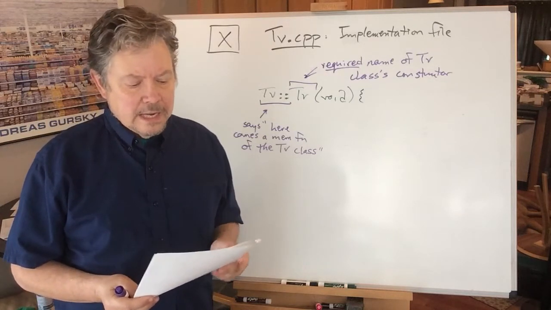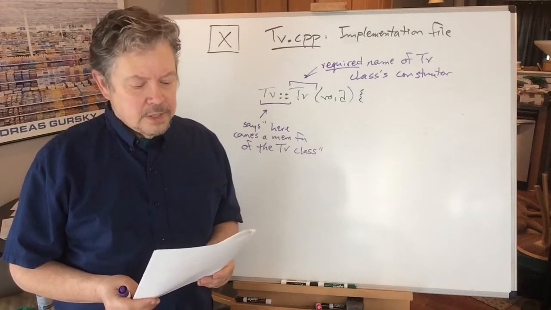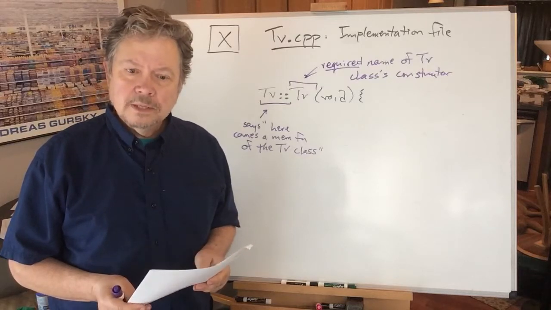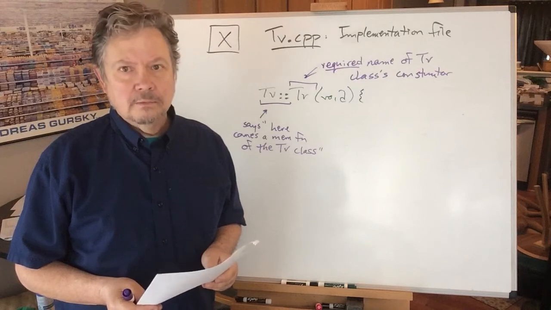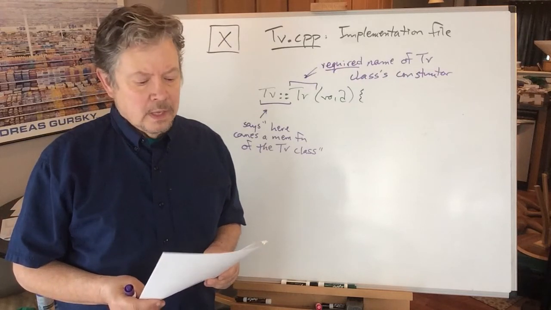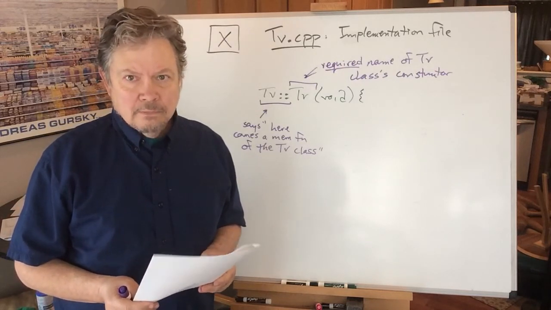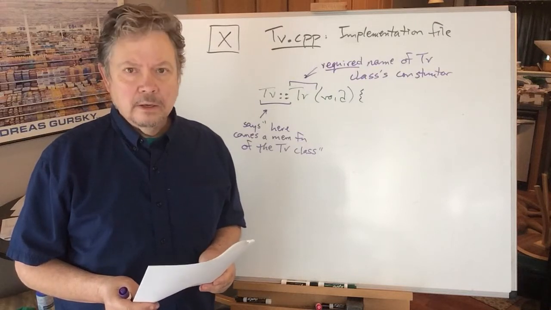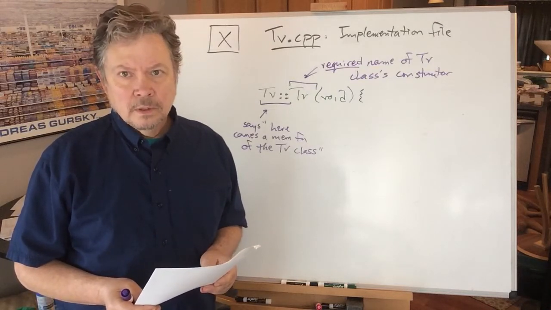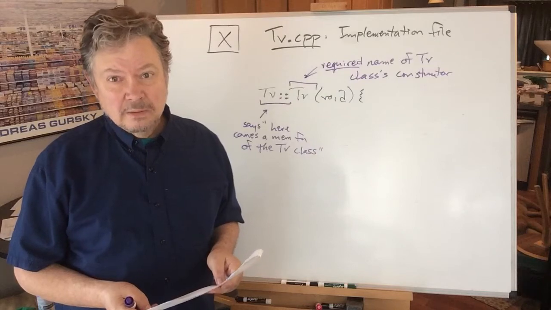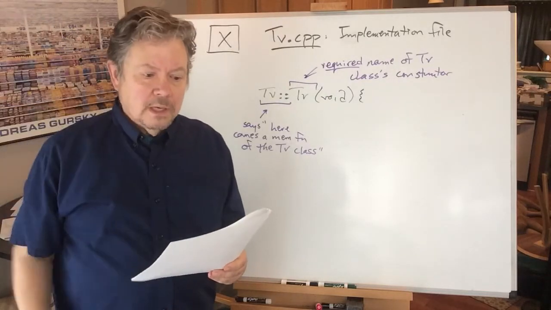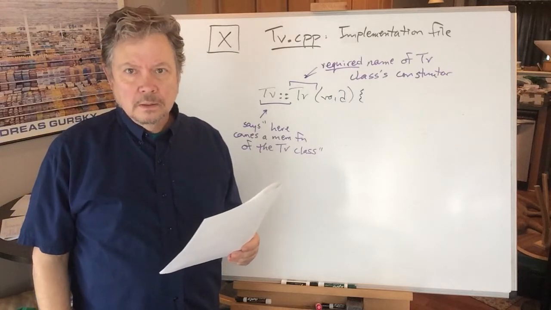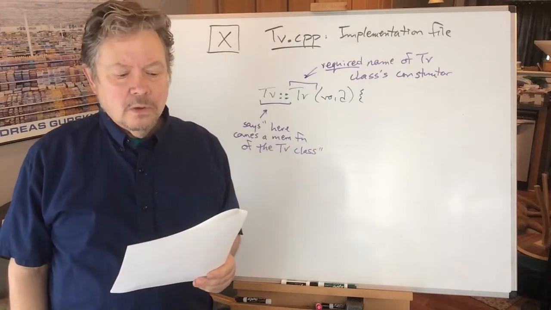Okay, the last two functions, set volume up. That's different from setting the channel up. I only increment the volume conditionally. If volume is less than the maximum volume setting that's allowed, then I'll increment it. Otherwise, I'll leave it alone. I think the max volume is 10. I believe it is. So if I get up to volume 10, once I get up to 10, it doesn't go any higher. I'll have to bring it down using set volume down.